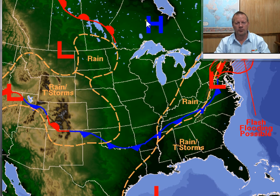Big high pressure system is going to be moving down to the south. And that could give us a chance of some frost for early Thursday morning. Jury's still out on that. We're going to have to wait and see what the wind fields do, but there is a potential. We could see temperatures drop down into the low to mid 30s. Right now, the forecast is calling for mid to upper 30s, but we're going to have to keep an eye on it, especially across interior areas of central Michigan, where we could actually see a pretty decent frost. Again, we'll update that tomorrow morning and see what it looks like, but certainly that is a good potential.